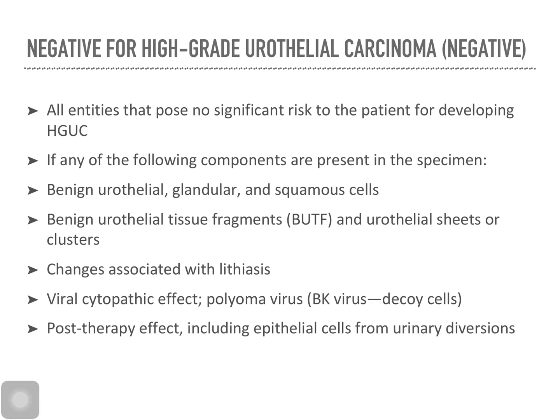Firstly, negative for high-grade urothelial carcinoma. All entities that pose no significant risk to the patient for developing high-grade urothelial carcinoma are included. If any of the following components are present in the specimen, it is considered as negative for high-grade urothelial carcinoma. The benign urothelial, glandular or squamous cells, benign urothelial tissue fragments and urothelial sheets or clusters, changes associated with lithiasis, viral cytopathic effect like polyoma virus, post-therapy effect including epithelial cells from urinary diversions.